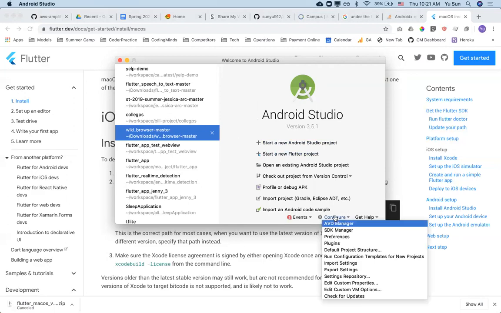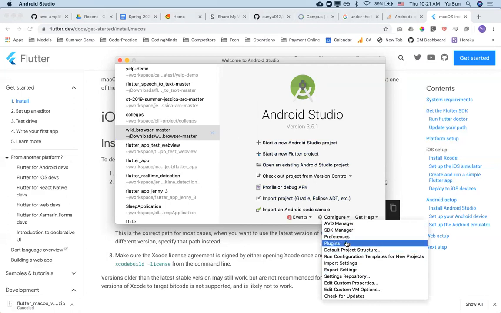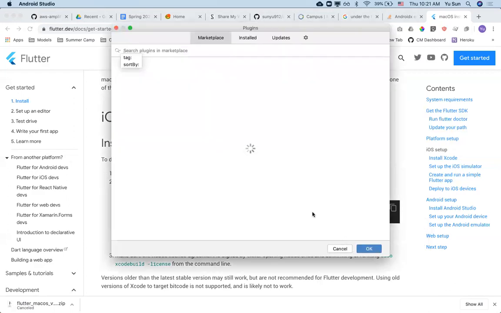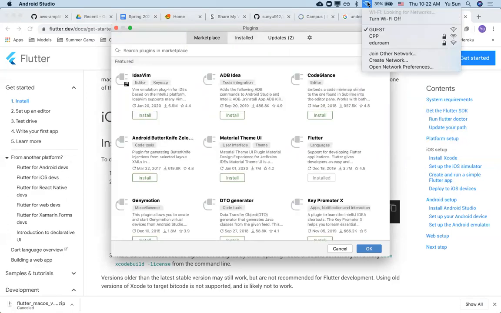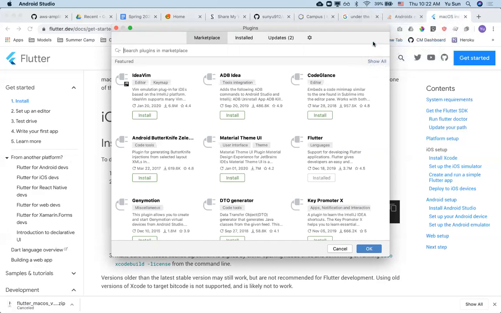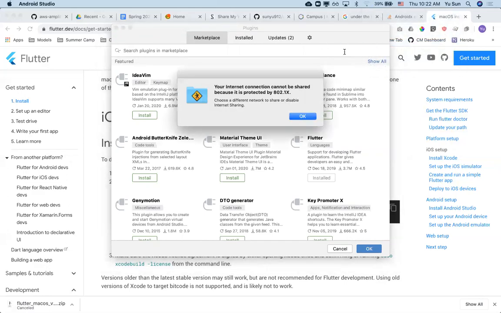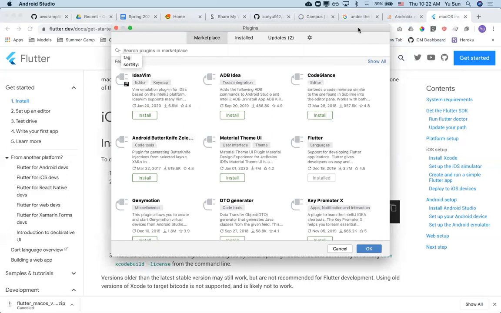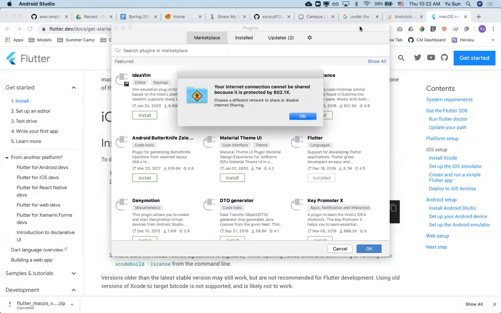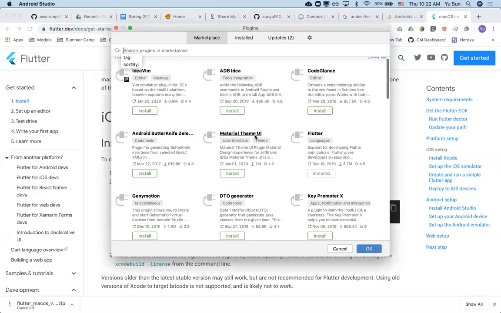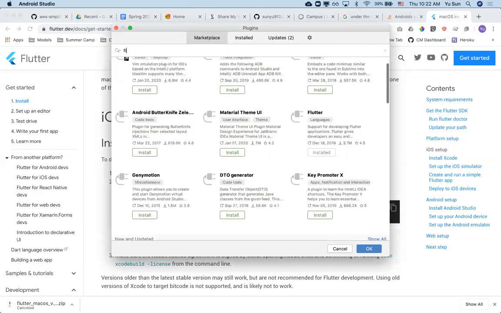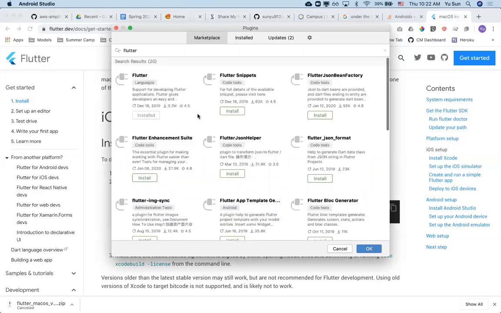I think you can do that from here. Configure, you go to plugins, and then you can search for Flutter. Yeah, I think this is the one you need, and I think this one is already installed.